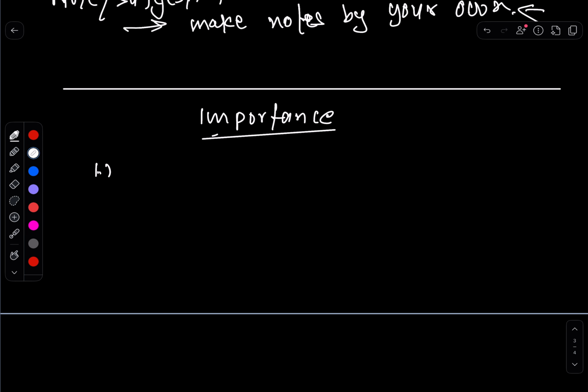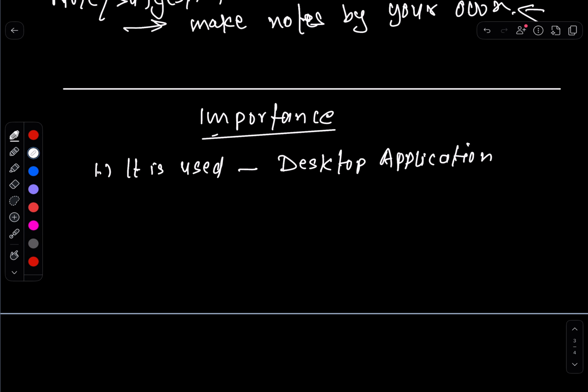So the first importance I want to give you: it is used in desktop applications, such as calculator, media player, antivirus, all of these.